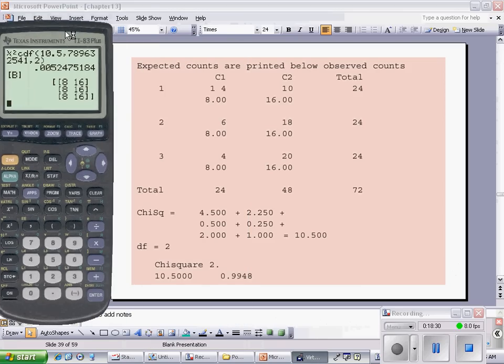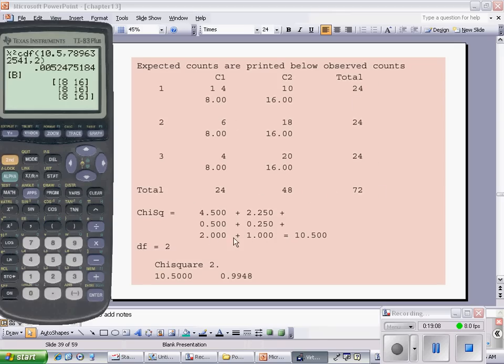This is the Minitab output for this problem, and computer output does not need to be a concern to you, but you do need to be familiar with it. So let's see if we can discover what all these different parts are. You notice here that it lists columns and rows, and they put the expected values and the observed values right on top of each other. So there's the observed, the expected, the observed, the expected. The observed values will always be integers because they're counts. The expected values, because it was obtained with a formula, might end up being a decimal. And they've got the totals for the rows and columns.